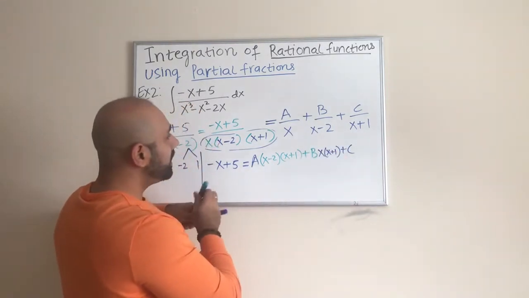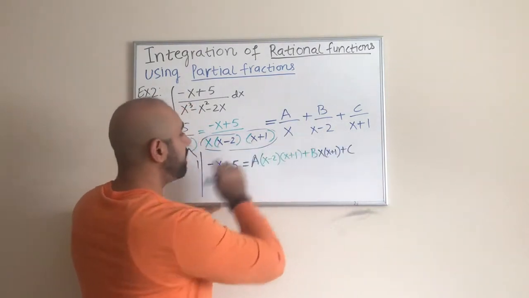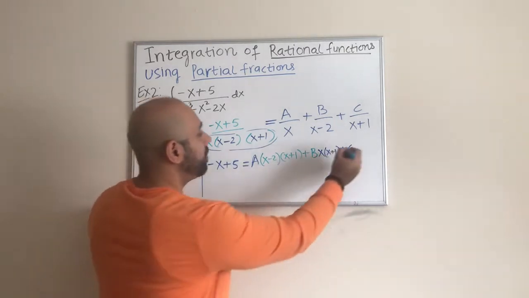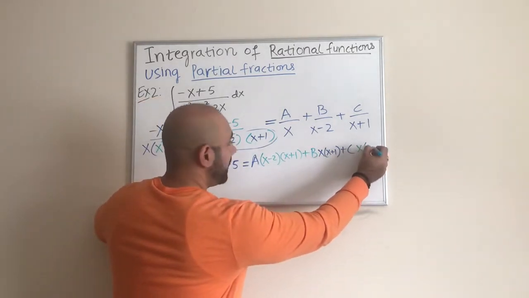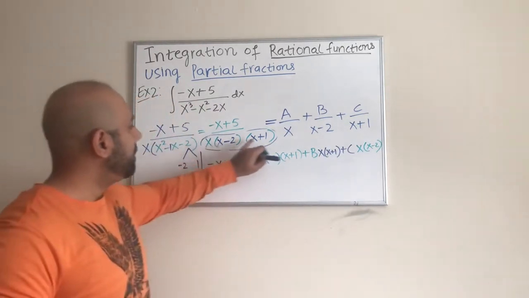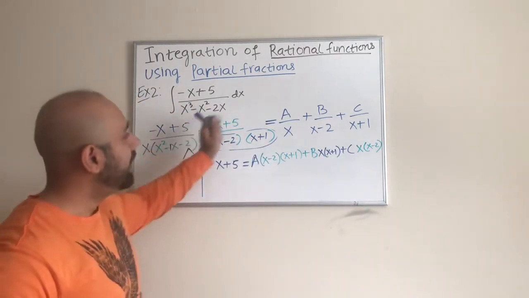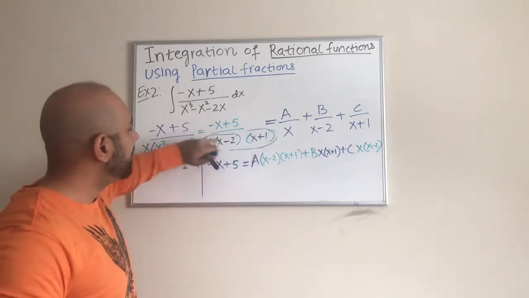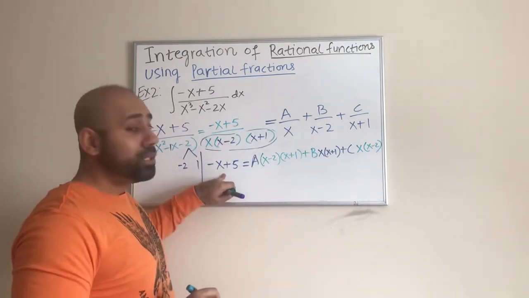Let us see what is left with the c. Guys, with the c, x plus 1 and x plus 1 is gone. And then I'm only left with x times x minus 2. And that is it, right? Guys, I'm just multiplying this to the left-hand side and to the right-hand side. Left-hand side, this just crosses out. I'm left with negative x plus 5.